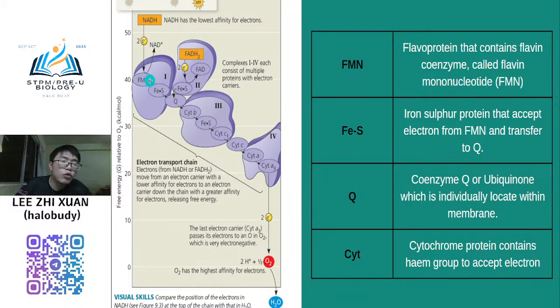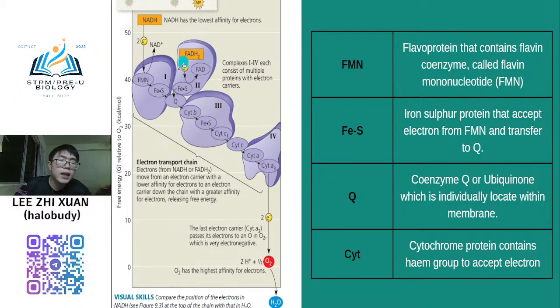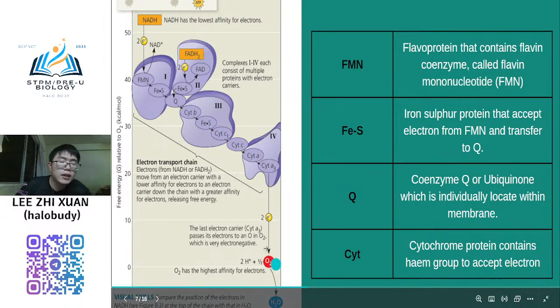After that, the electron will move, bergerak sampai complex 1, complex 3, semua sini, lepas tu ke sini. Dia akan bergerak pass through at here. For FADH2, it will go to the complex 2 and then go toward the FES. And then you will pass through the electron again until the final electron acceptor lah, oxygen. So dia akan pegang kat sini.